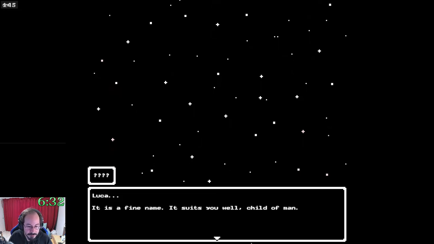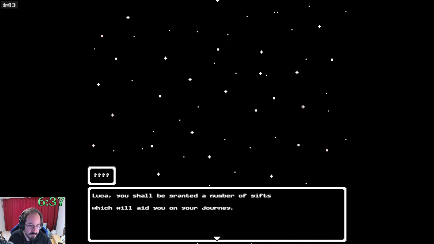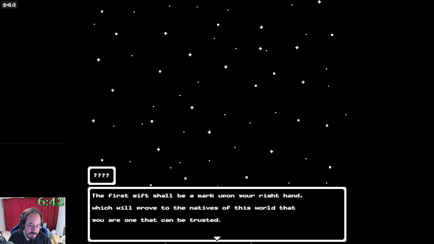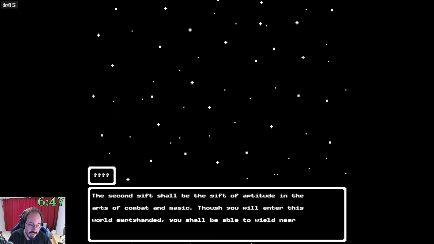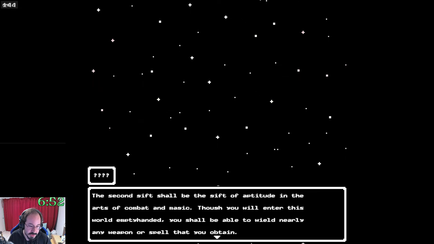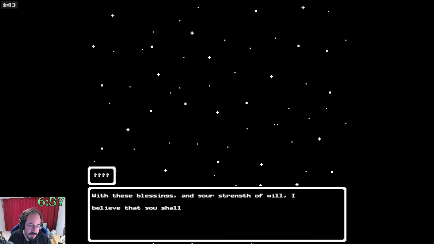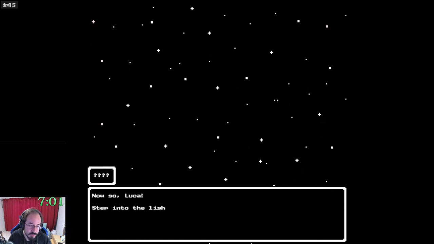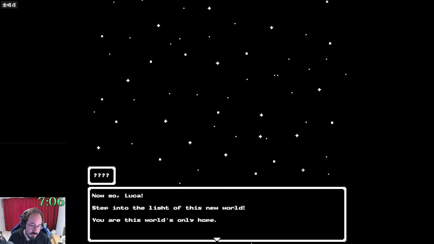Luca, it's a fine name. It suits you well, child of man. Luca, you shall be granted a number of gifts which will aid you on your journey. The first gift shall be a mark upon your right hand, which will prove to the natives of this world that you are one that can be trusted. The second gift shall be the gift of aptitude in the arts of combat and magic. Though you will enter this world empty-handed, you shall be able to wield nearly any weapon or spell that you obtain. With these blessings and your strengths of will, I believe that you shall succeed in your quest. Now go, Luca, step into the light of this new world. You are this world's only hope.